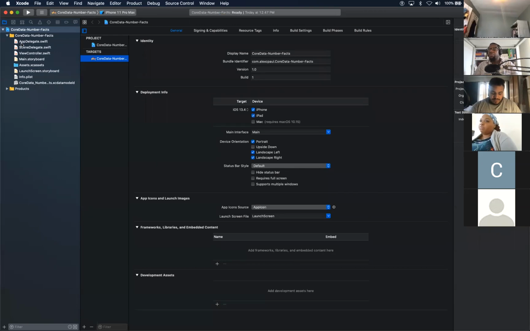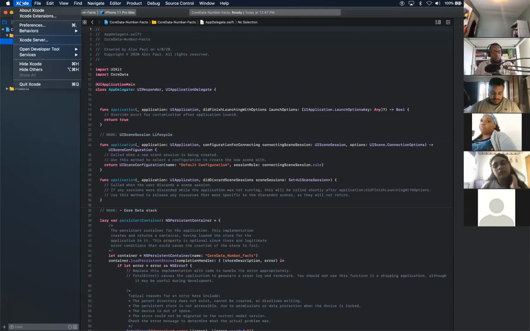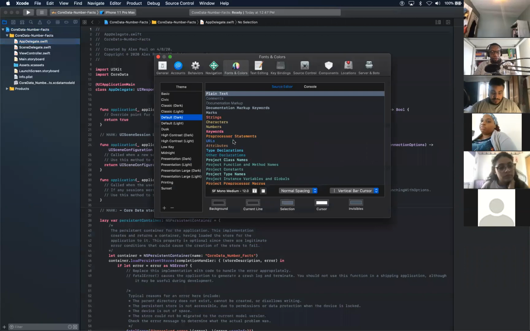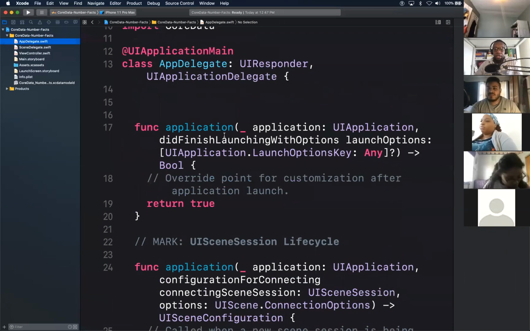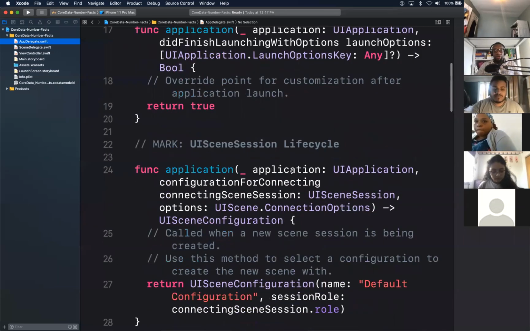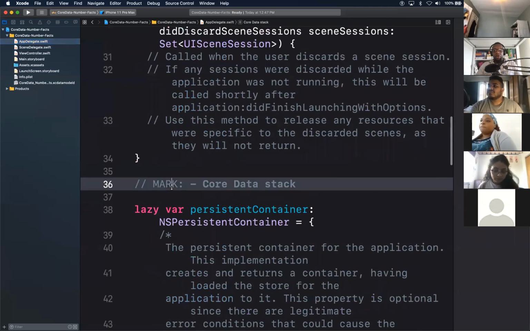Before we continue, I just want us to go to the app delegate. So click on the app delegate. Let me make this bigger. Click on the app delegate, and let's see what we got by clicking on that Core Data option there. In the app delegate, we could scroll down. I think there's a pragma mark here. Yeah, perfect. So scroll down to line 36, where it says Core Data stack.